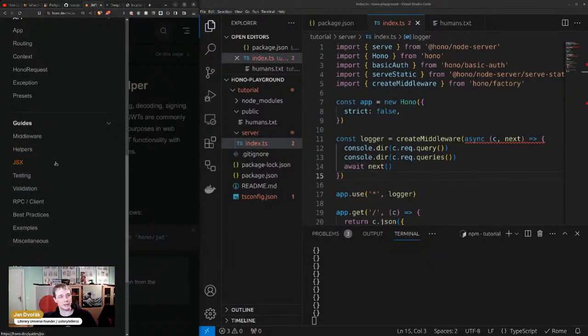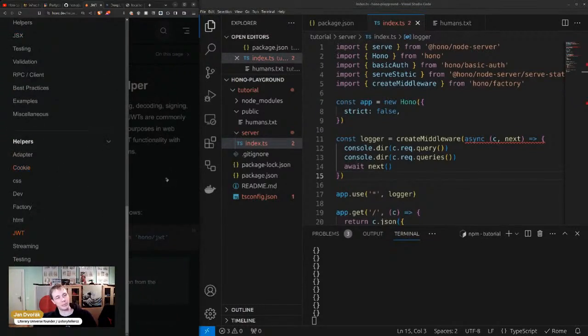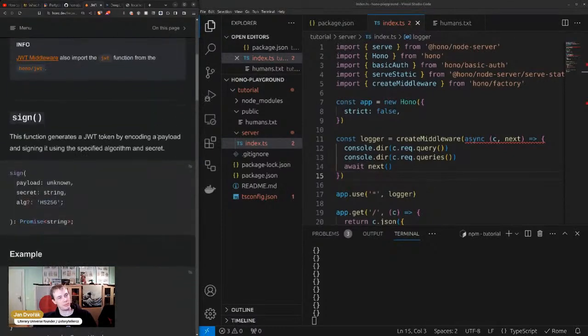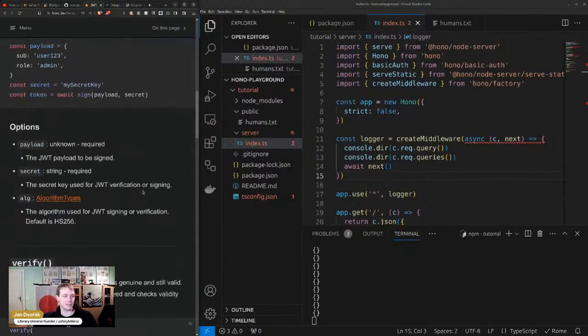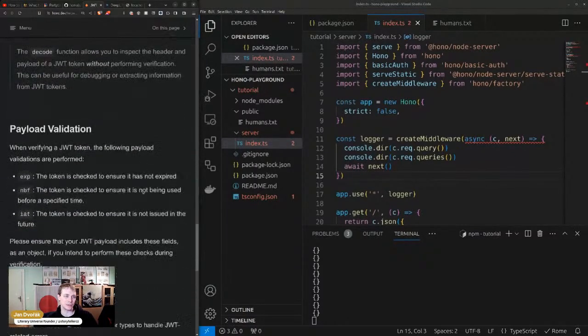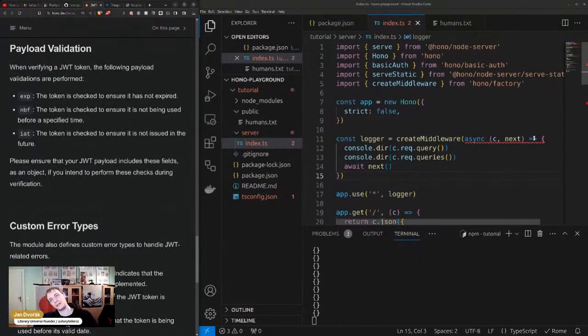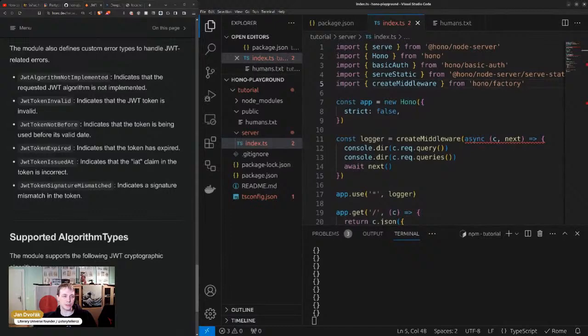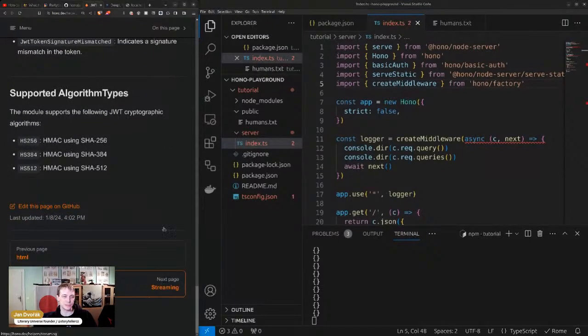Let's finish the helpers, and then we can go back there. So this provides for encoding, decoding, signing, and refreshing JSON web tokens. And that's in the basic package, just like verify, decode. But unless you actually import it, it will not be loaded, so it's also making things faster.